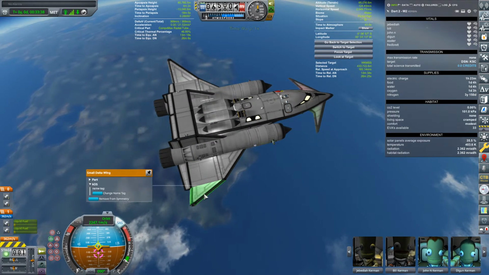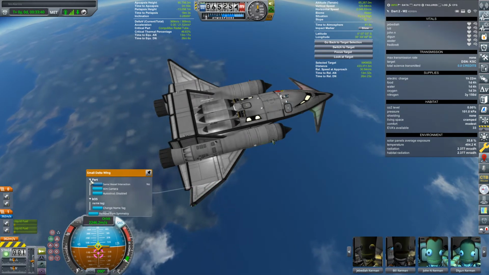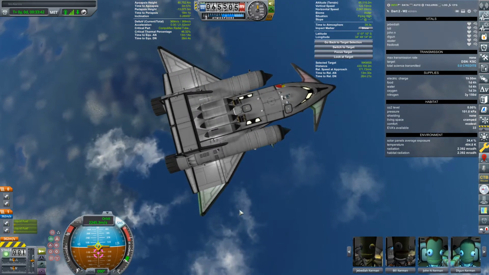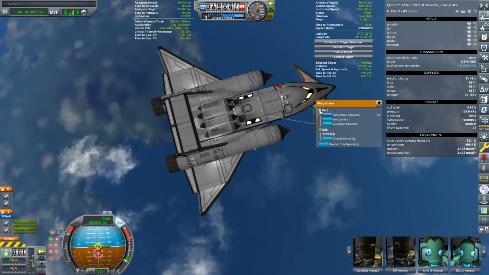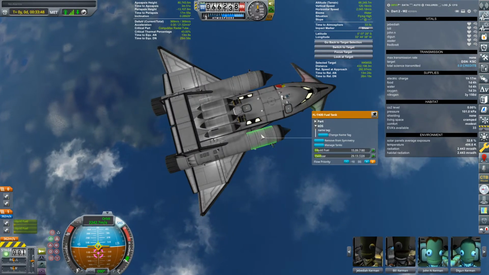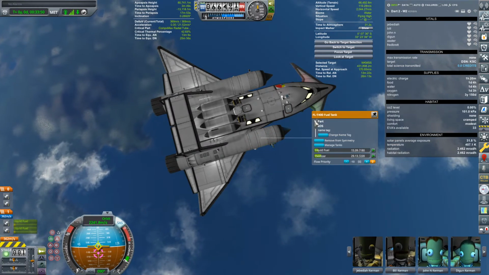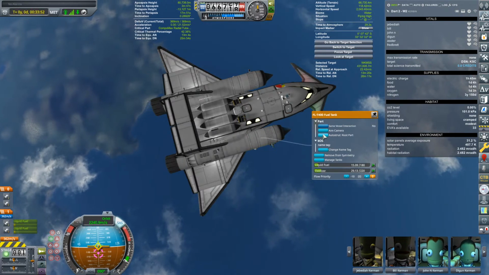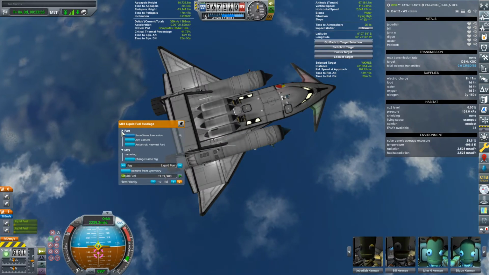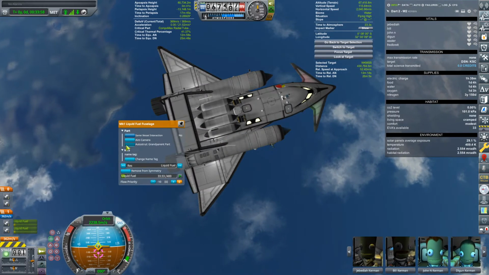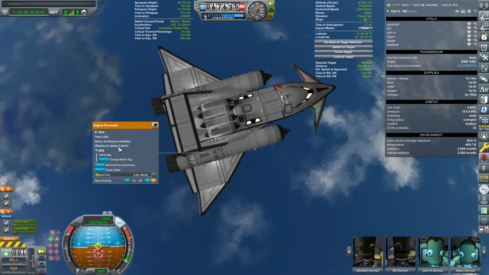So I'm just going to go through here looking for auto struts. That one's already disabled. How about the strake? I think I mostly did it to the wings. That one, no. How about here? Undo that. So definitely having some issues with auto strutting.